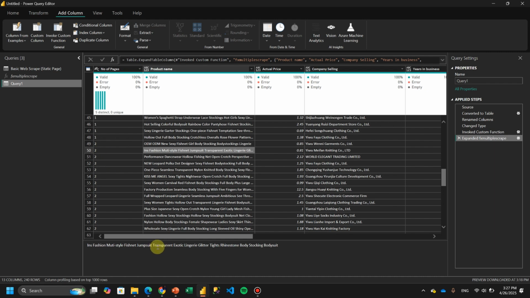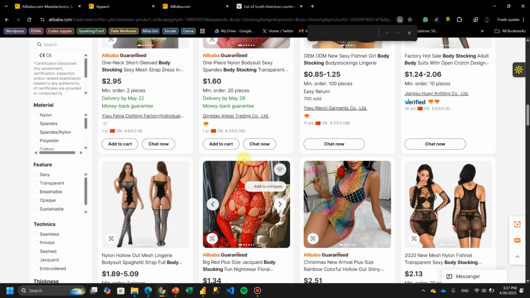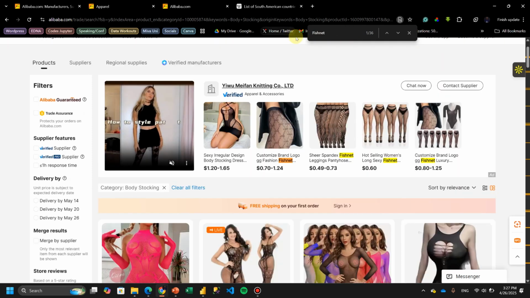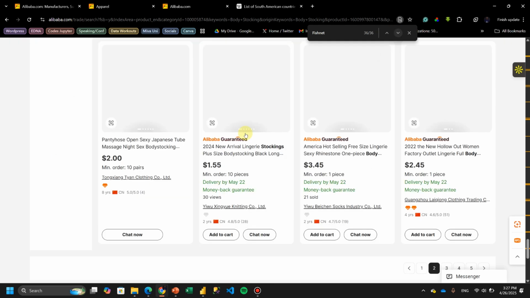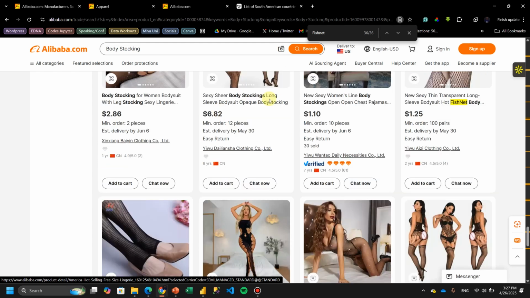I can just copy every of this, Control C, and I will come here. To validate, I will do Control F and I'll paste it. So you look at ins fashion fishnet.